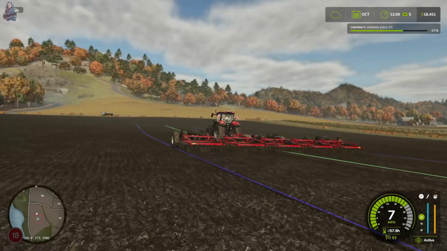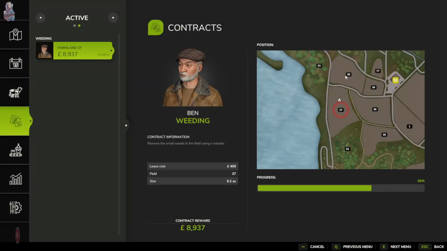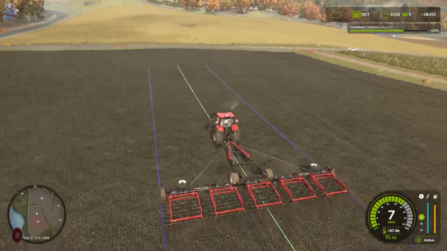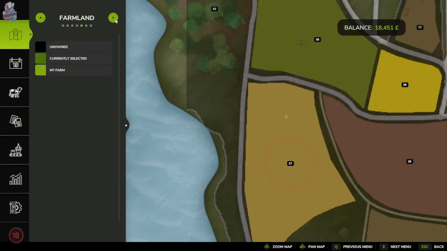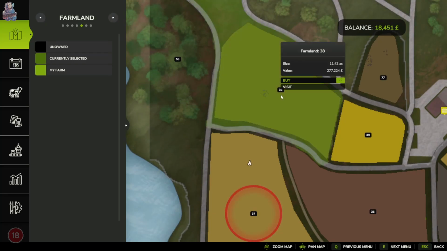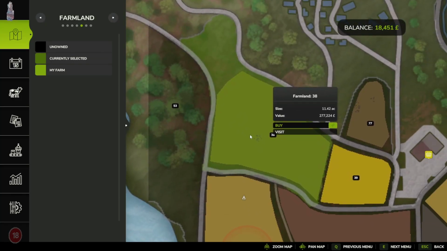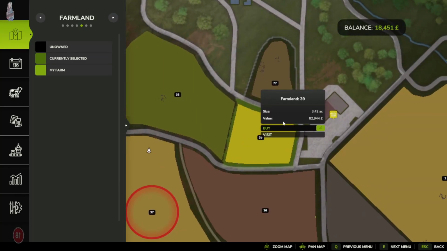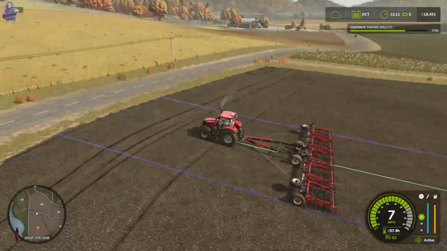I don't even know where to begin. And that is a nice big field there, field 38. Dread to think how much that one costs. Probably, let's have a look. How much does field 38 cost? 200. That's actually really cheap for the size of that field. 277. That's only 82,000. That is a pretty big field. 39. That one over there.